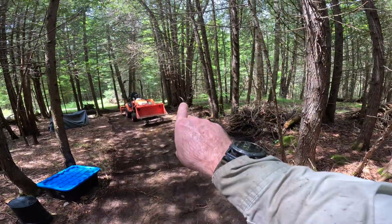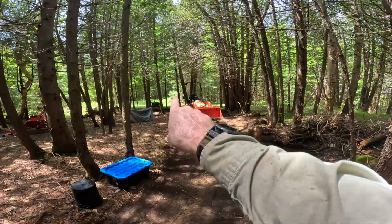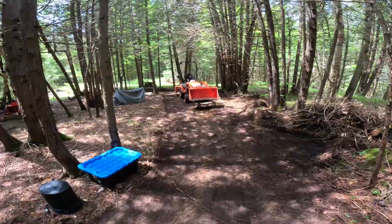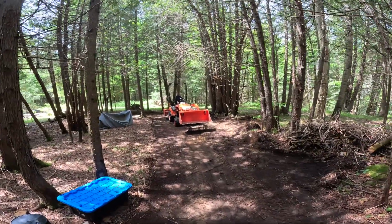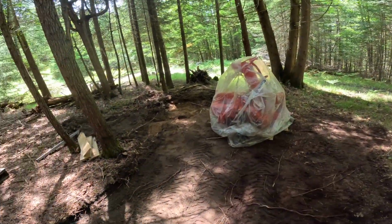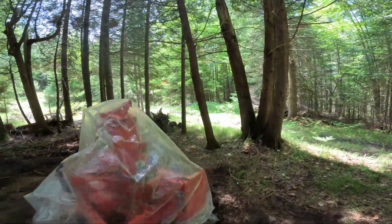So I'm gonna put the wood chipper in there and the snow blower back at the back of where the tractor is sitting right now. All right, let's see what we can do. All right, folks, so there is the snow blower all tucked away down here in the equipment yard. It's good to have it down here.